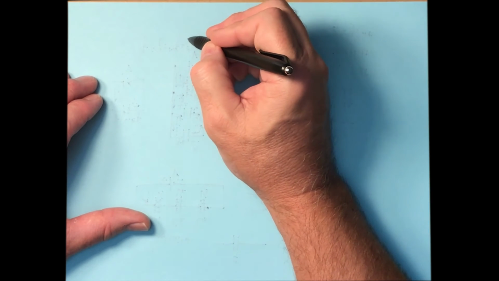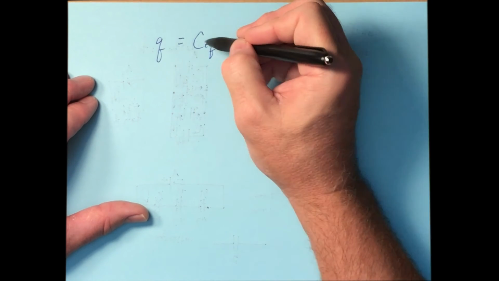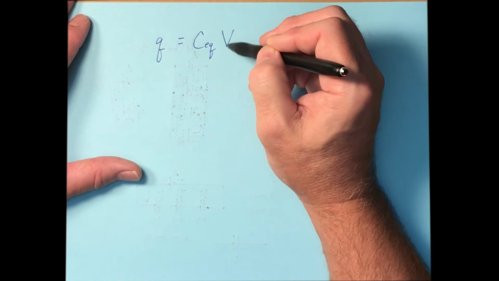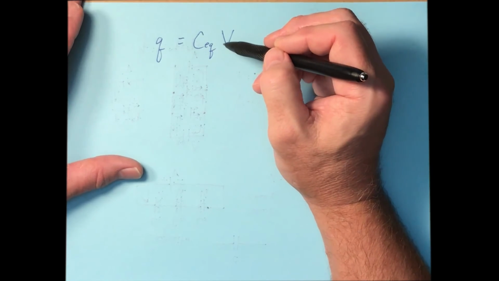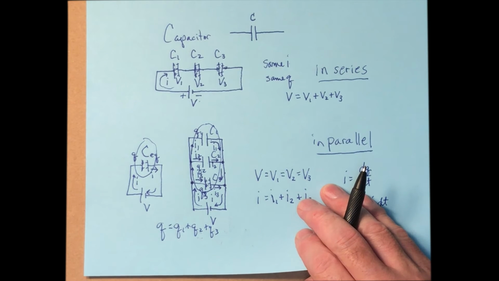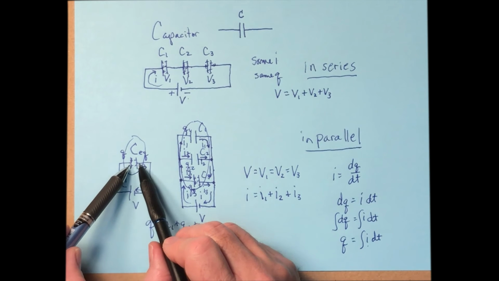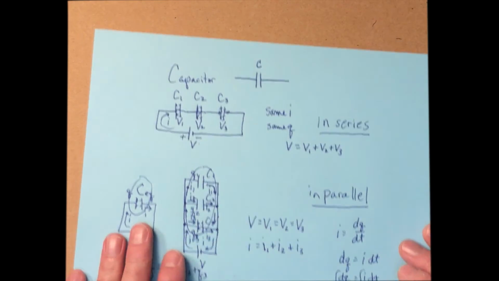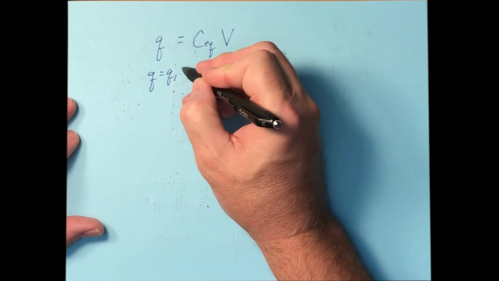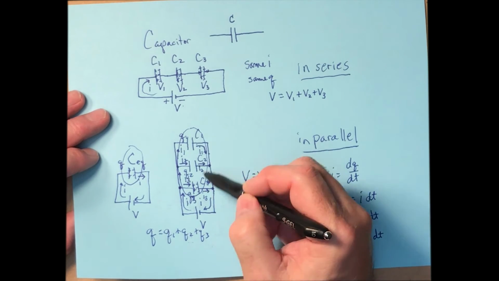For that one equivalent capacitor, CEQ, it still obeys what is called the capacitance equation. What's the capacitance equation? Q equals C times V. Q was the charge on the equivalent capacitor, and V is the potential of the battery, which ends up being the potential across the plates of the capacitor as well. Remember down here, the potential here is going to be the potential across the capacitor there. Okay. Well, how do you know that? Well, once again, probe here, you get V. Probe here, you get V as well. But now it's the same as what's across the capacitor. It's just V. So that Q is Q1 plus Q2 plus Q3 for this case here, where we have the separate capacitors.